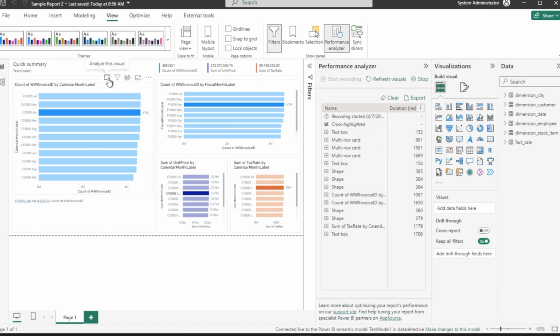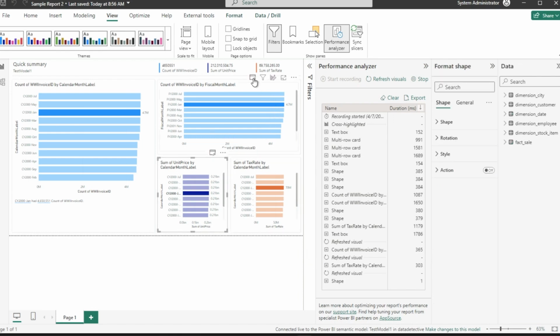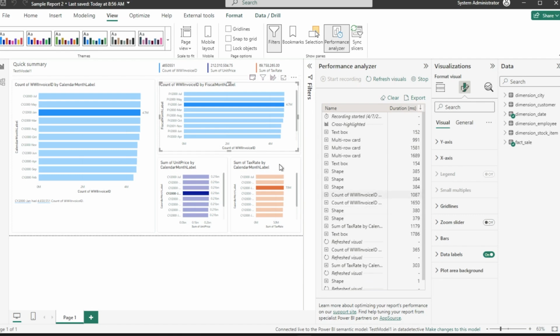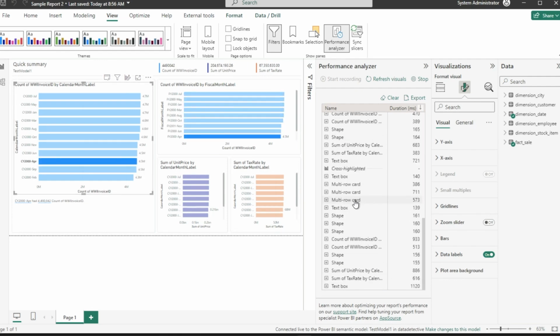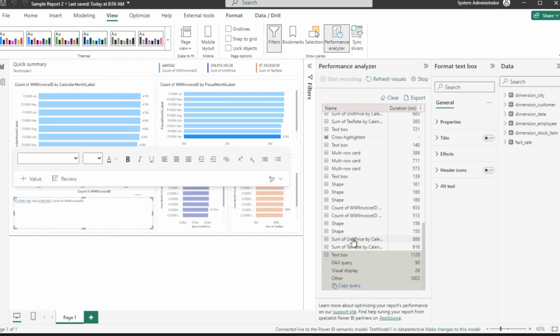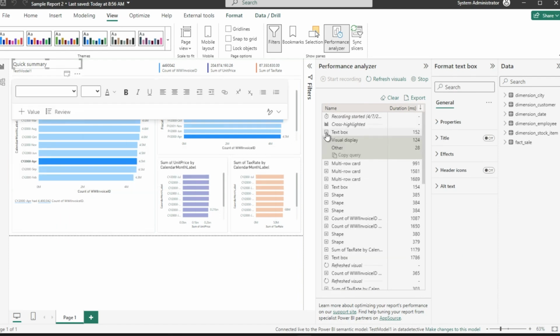I can also, if you see this, analyze this visual. I can just hit that and it'll analyze that particular visual itself, just a refresh on it. Same thing with all these individual ones. I could monitor each one and see which ones have the longest times within them. And then I can make a couple other selections on here and get these times in. And you can also see that it creates every effect that it has when I make that interaction.